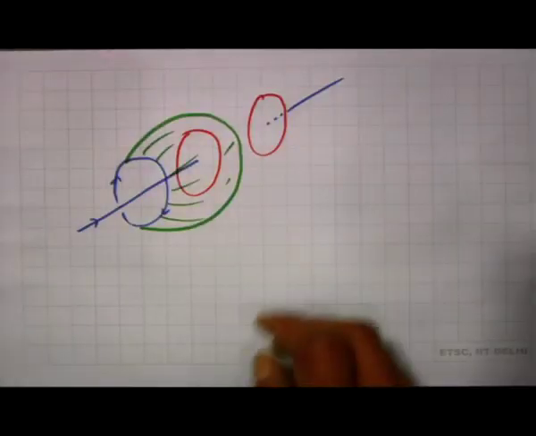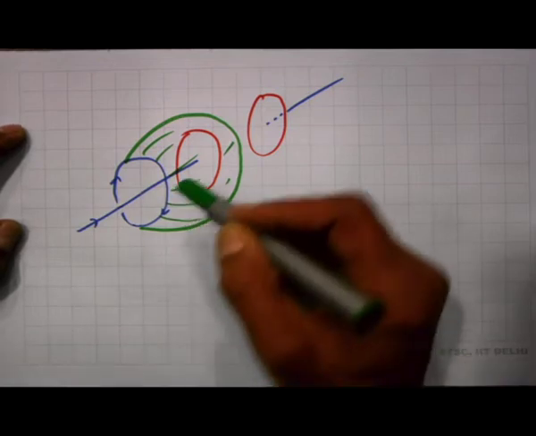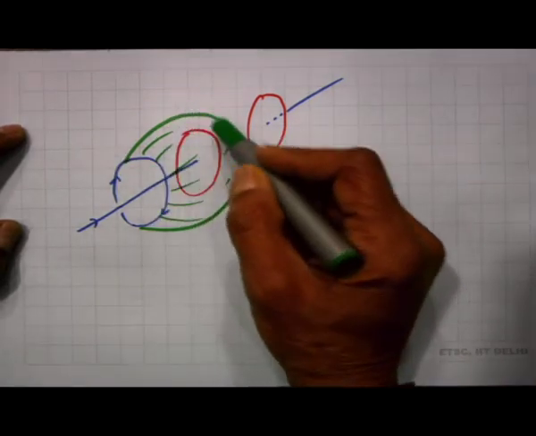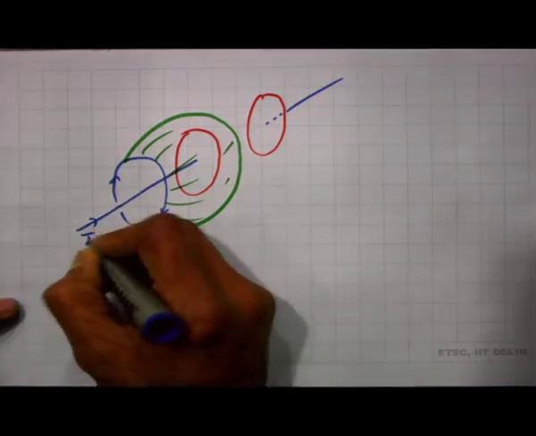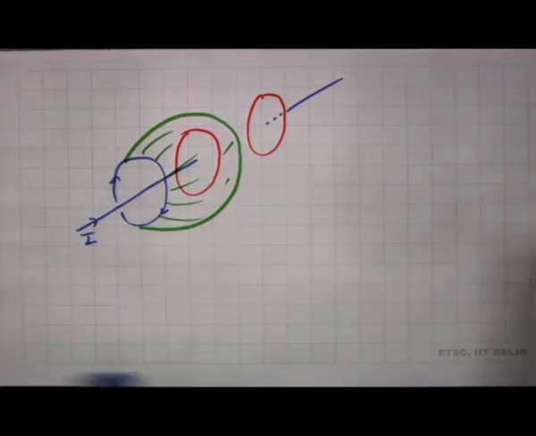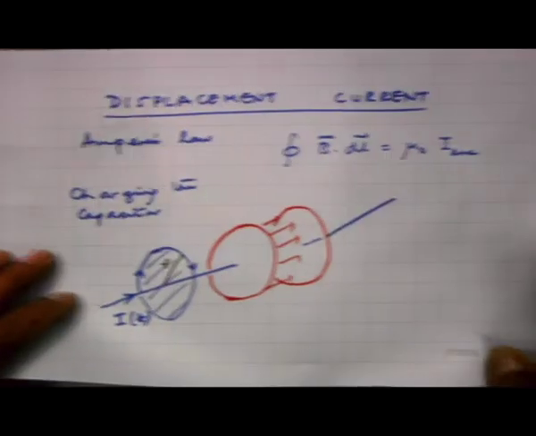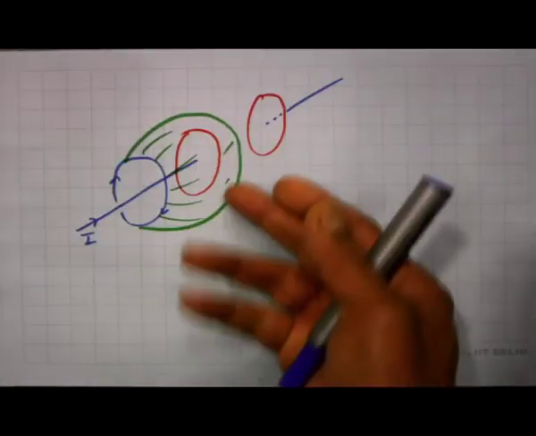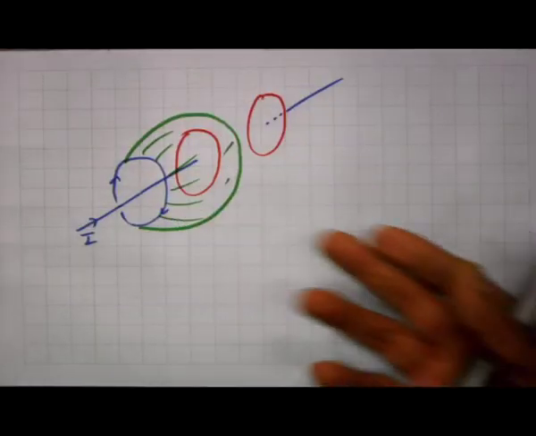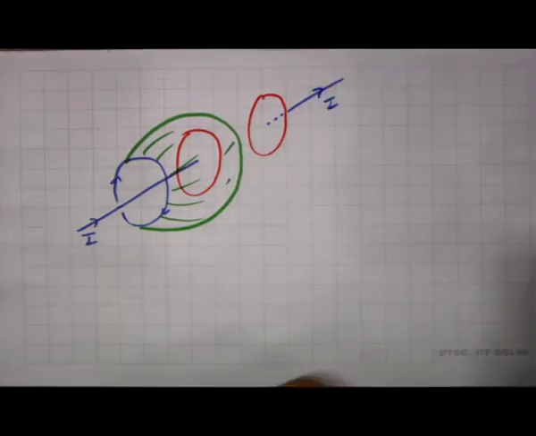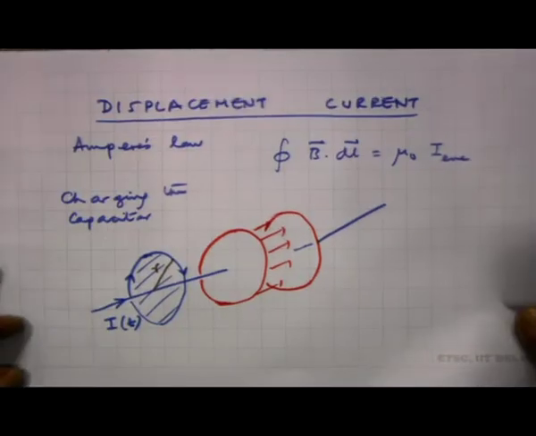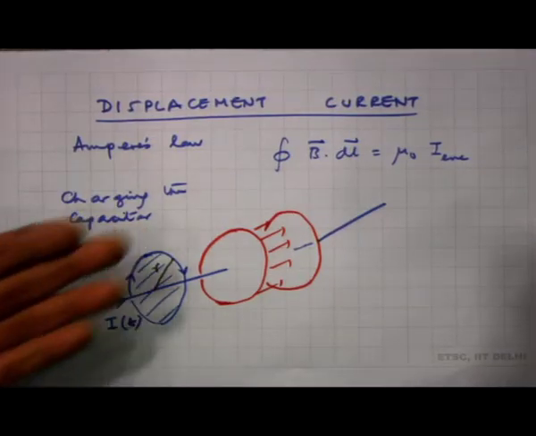On the other hand, if I happen to choose a surface which is passing between the capacitor plates, and as the current changes, I can see that on the right hand side there is no current enclosed, because the surface is not crossing the wire at all, and this wire is beyond that point. So, this current is passing away from here. So, it looks to me that the right hand side is 0 and I get a different result.